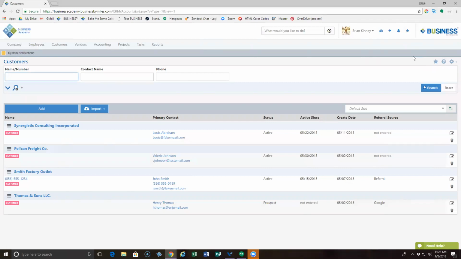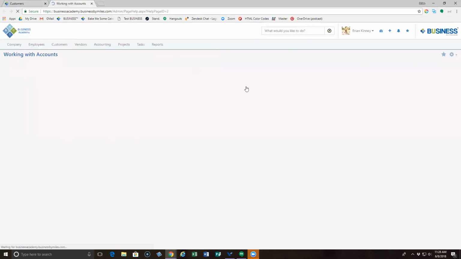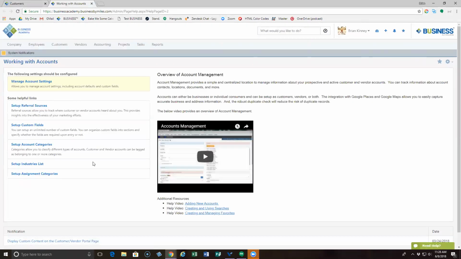Now I switched to a different page because I did want to show these three functions as well. So we do have the star, which is the favorites. We also have the question mark. So if you're wondering what any page has in terms of functionality or how to use a particular page, you can click the question mark and it'll populate a help page. Most have videos, which will show you a little bit more detail visually with one of our business software advisors, Daniela, talking through the functionality for a certain page. And there's also content here written with hyperlinks to additional sources.